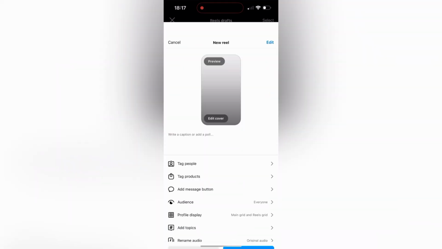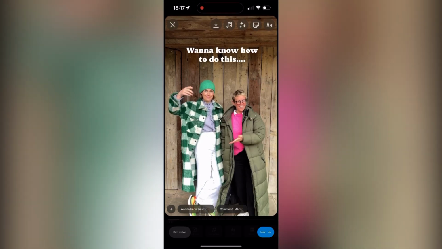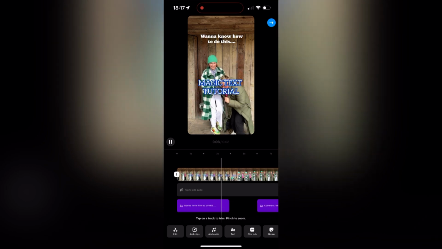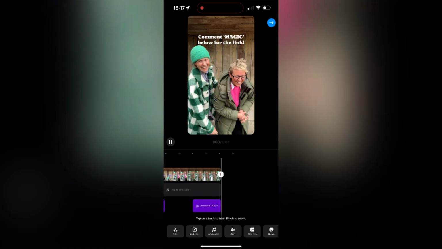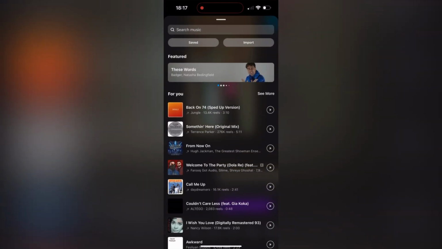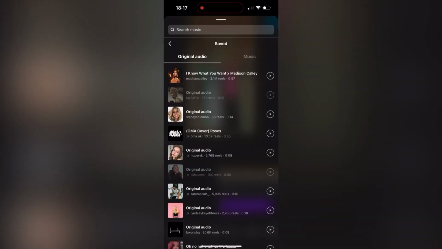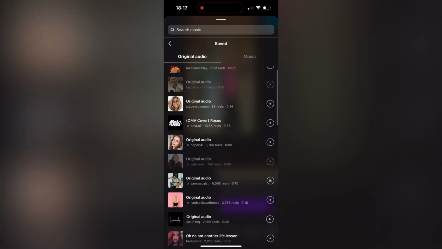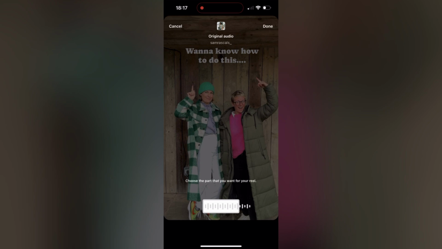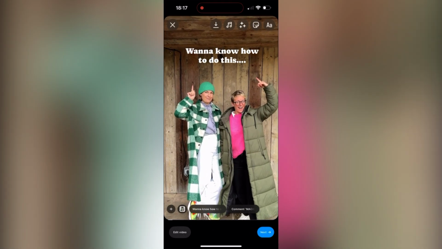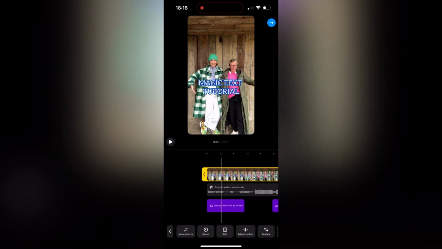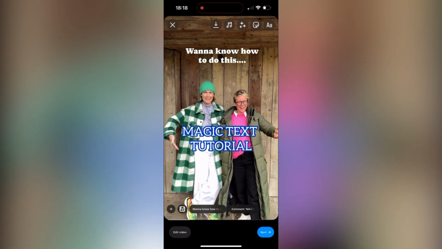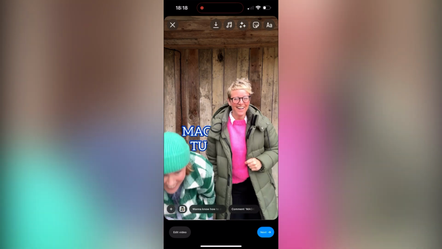So I've gone back into my drafts. Sometimes I do that because I think it saves it. And I get a bit nervous after I've spent a while on a reel, and then if I don't save it to drafts, I wonder if the app might suddenly shut down and lose it all. Right, so now I've found a song which I actually used in a previous reel, which is a trending sound. So I'm going to put that underneath. And then with a little bit of trimming to make sure that the duck is in line with the audio, you'll end up with something that looks a little bit like this.